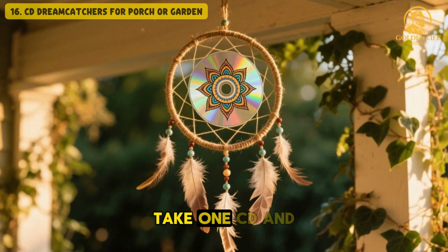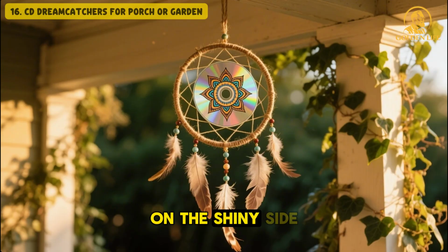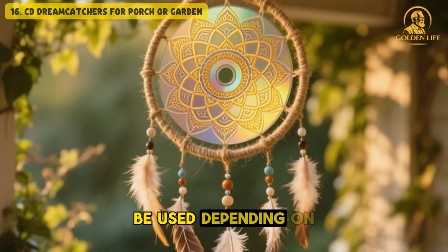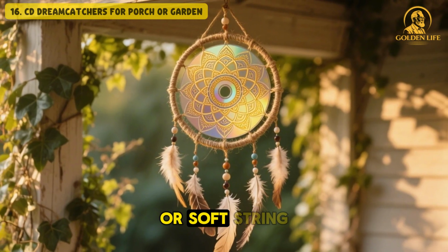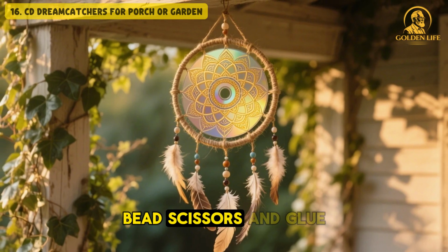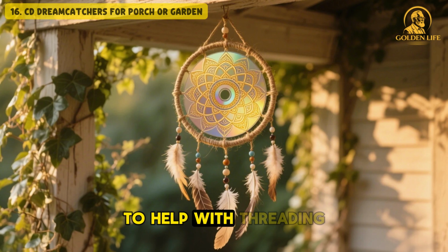To begin, take one CD and clean it gently. You'll be working mainly on the shiny side, though both sides can be used depending on your style. Next, gather some yarn or soft string, a few feathers or beads, scissors, and glue. You might also want a needle or hole punch to help with threading.